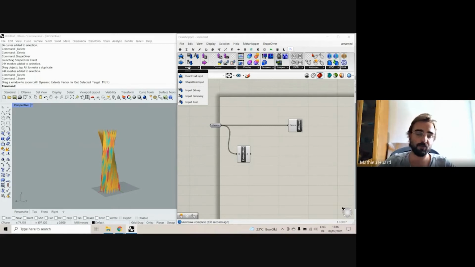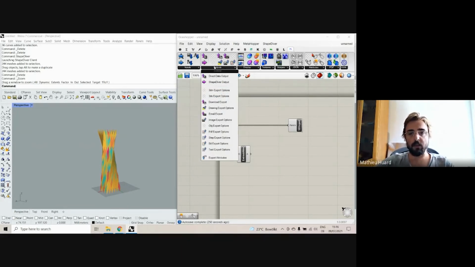Locally, but also online. In the web browser, if you use these components, you can let users upload a bitmap file, a geometry file, a text file, and at the other end, download a completely already formatted CAD file, and there are a lot of different ones that we support.